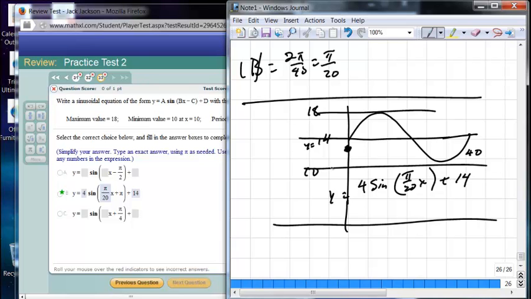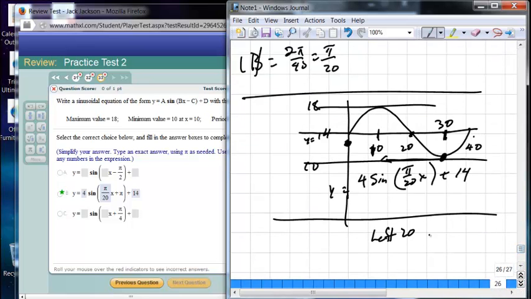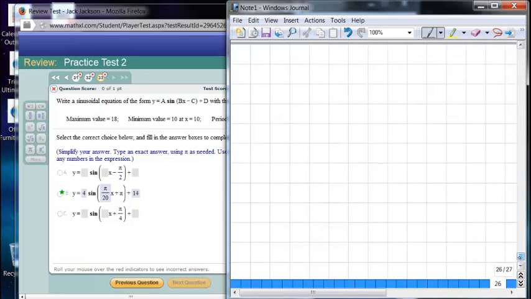Okay, now, where does this normally happen? This happens at, if this is 40, this is 20, this is 10, this is 30. So I could take this one and shift it to the left 20. Let's try it that way. It's a little bit different way than what they did it. So I shift to the left 20, I replace x by x plus 20. So this is going to get the one that they want.